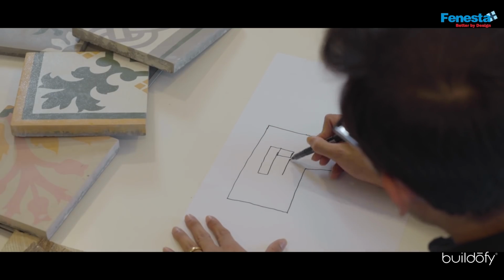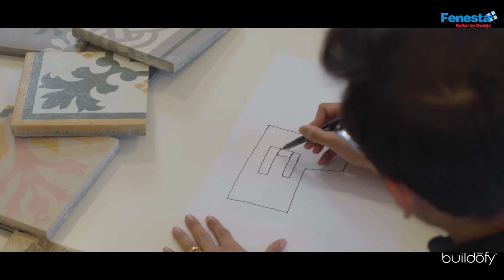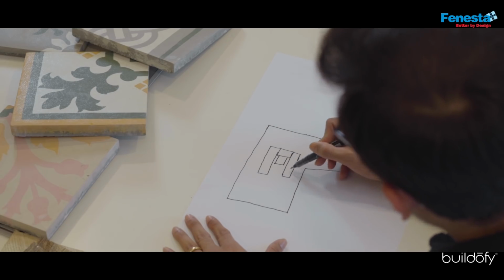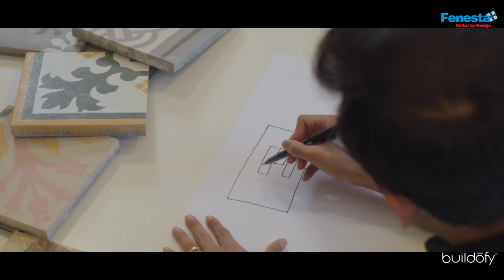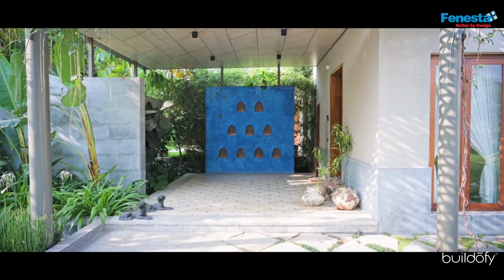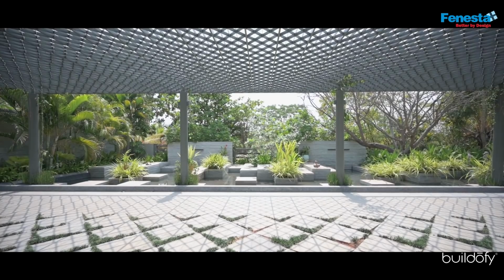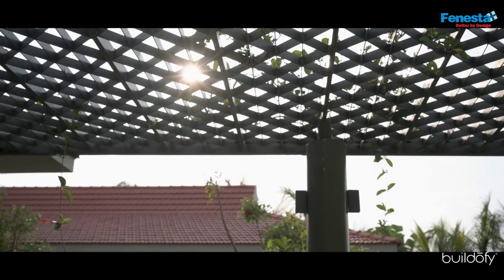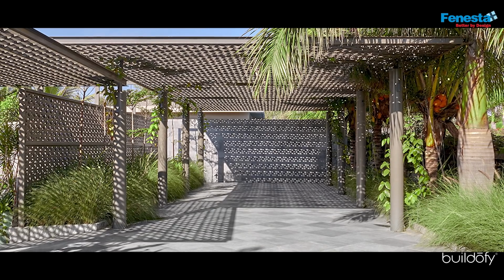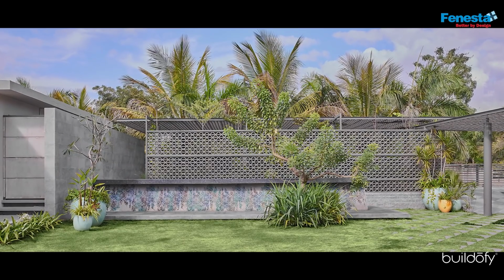The architects have arranged the house in an inverted C plan, where this becomes the common areas, this becomes the informal lounge, the island living, and this becomes the bedroom block. This whole area is the courtyard here, and you have an entrance portico which is here. There's a driveway which is covered with a metal lattice screen. There's a car park. There's a layer number 2, screen number 2, which is covering the car park.